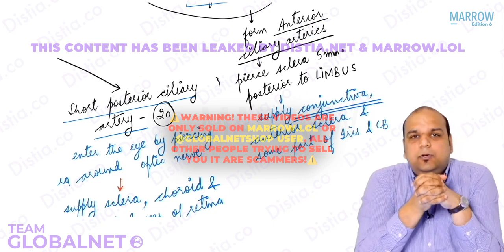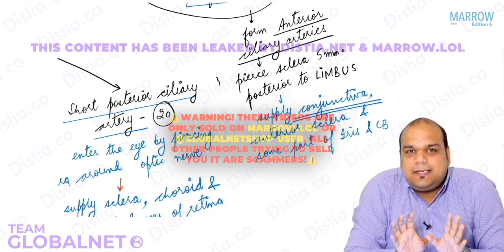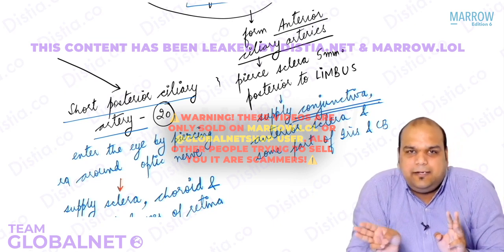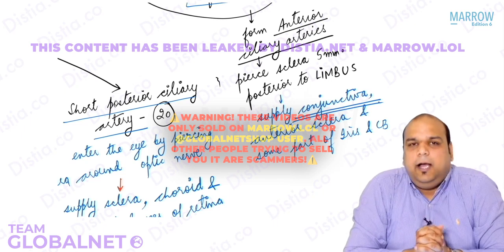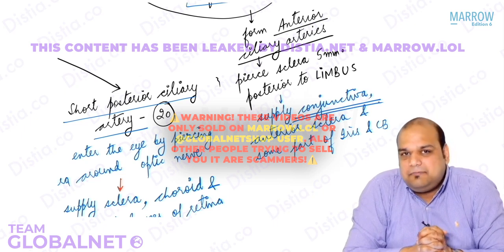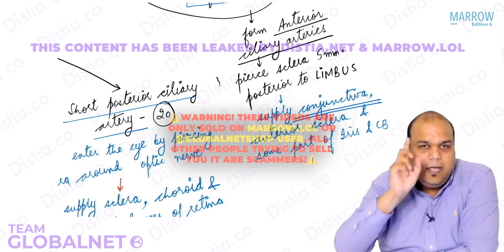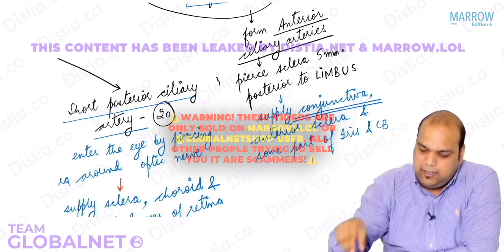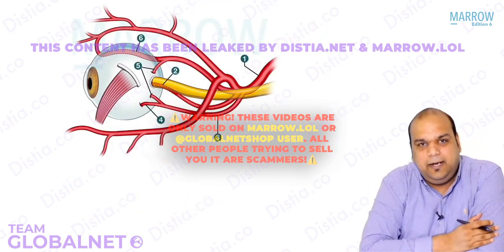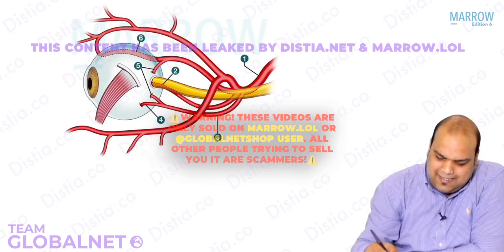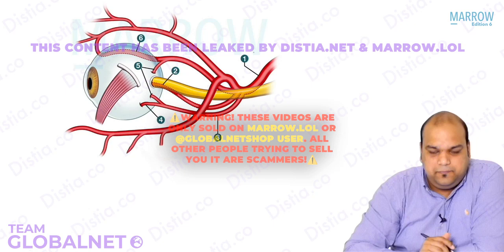Done, guys? So that's a brief explanation of the blood supply to the eye, internal carotid artery system, ophthalmic artery, 3 branches, central retinal, posterior ciliary and muscular branches. Now that we know the theory, I hope we are good enough to identify these in an image. So that's your culmination of the blood supply to the eye. If you have been able to understand it, comprehend it, then you will be able to identify all the arteries in the image that I show you next. So this is the image, guys. Now, in this image, you will see 6 arteries marked on the screen. Let's try to identify each one of them.